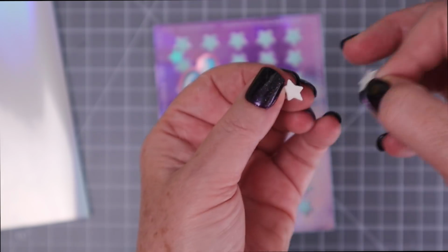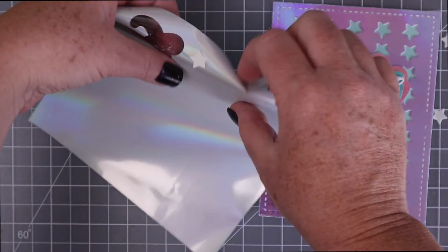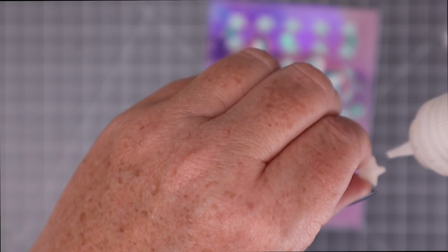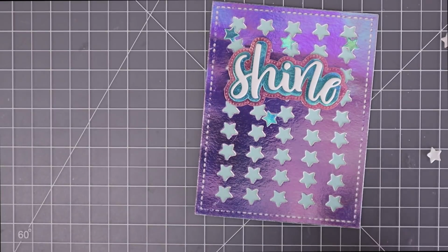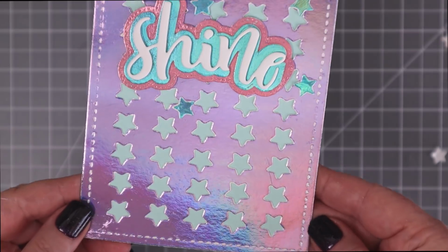Next, take some of the tiny stars that we had set aside and peel off that protective layer, which is actually going to be the top, and then place it down on the foil or lay the foil on top and then peel the stars off. And you can use those as accents. You just need to adhere them with a little bit of liquid glue.